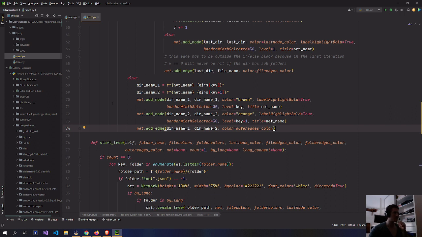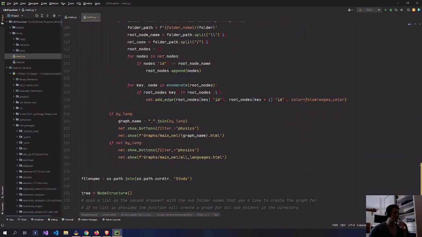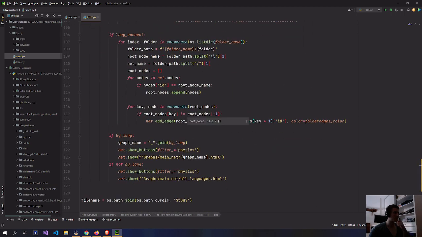But now probably I will have to change here again. Yeah, because it's not gonna be the folder path. Or I can just change to title here. Yeah, that's a lot easier. Because the title didn't change.